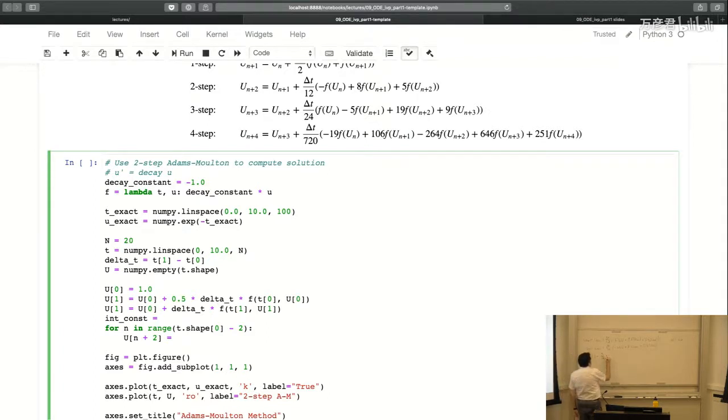delta t lambda. I did that right? I think so. And then on the other side, we're going to have u_{n+1}. So we'll gather those terms just for ease of evaluation. So you get 1 plus 8 divided by 12 lambda delta t. And then we still have minus lambda delta t over 12 u_n.